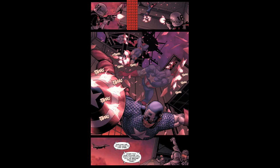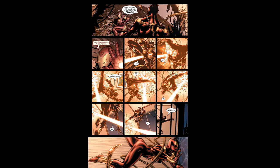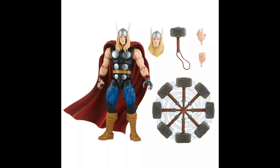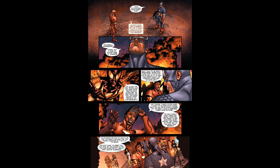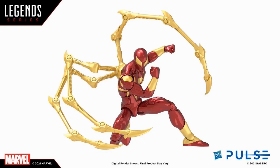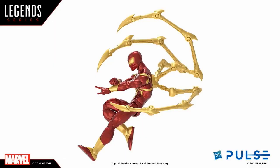This is a time when Iron Man and Spider-Man were cool, and then they weren't, as things went downhill really fast once Bill Foster Goliath was killed by clone Thor, a figure we will also see this year. But Iron Man and his extremist armor, which he was rocking during his time, can't be far behind. This figure can also double as the trio of clones that rocked versions of this armor during the 50 State Initiative. Although those dudes have 4 arms built into their suits, but yeah, the arms, golden, comic accurate, removable, and articulated, really set this off. Patiently waiting for how, when, and exactly where this figure will show up.